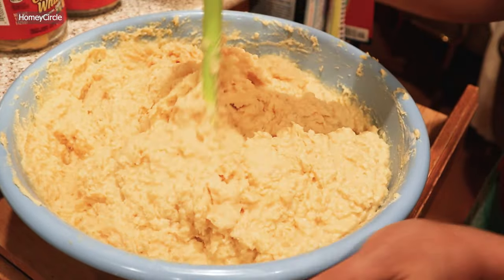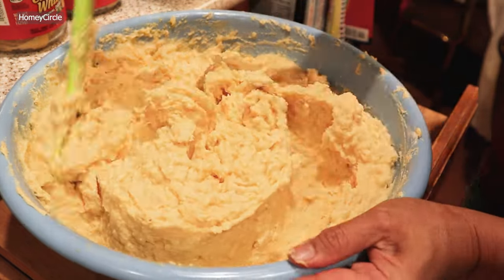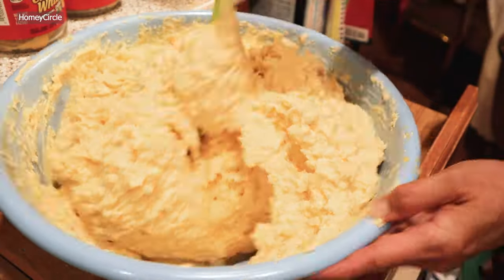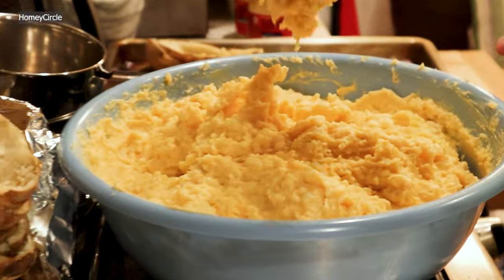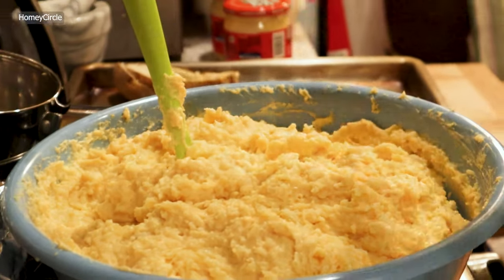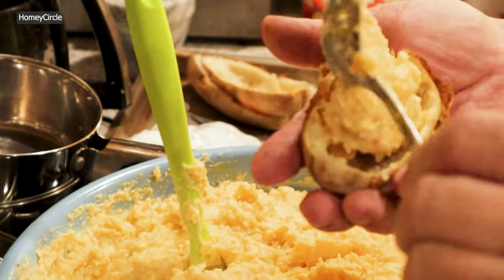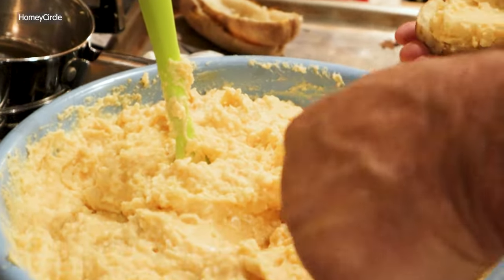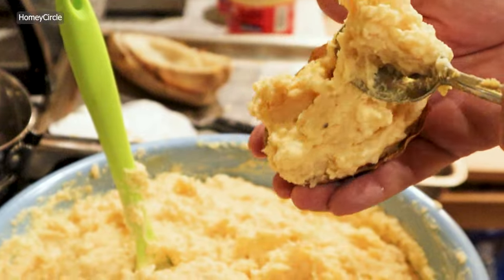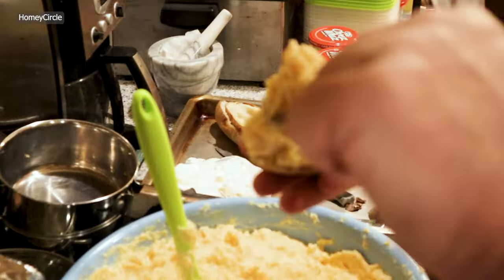It's probably time to refill, stuff the potato skin. So we're stuffing the potato now, with a hollowed out skin. And that's our daughter, the mad little princess.